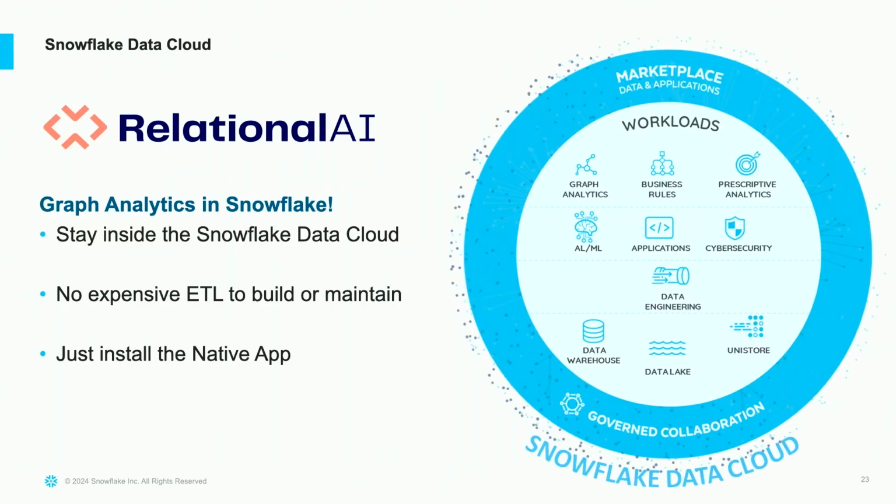So that's when we started working with Max and his team at Relational AI, because they came to us and they said, well, we have a solution where your data can stay in Snowflake, and you can actually compute graph analytics and all this. You can experiment with all these different metrics and build these different graphs that you're thinking about without leaving Snowflake. So there wasn't really an expensive ETL to build or maintain, because our data is there, and they just put their graph relations on top of that. So then you run algorithms on top of the relations and not on top of your raw data. And that is much faster, much more efficient, or so they said.